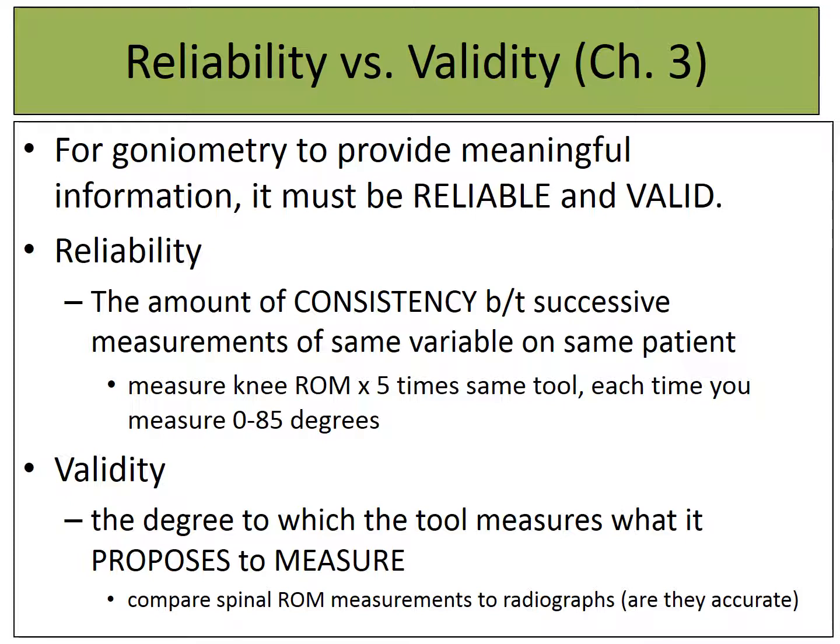Validity is the tool doing what it's said to do. So if we are measuring spinal range of motion, are we getting the same range of motion as if they were taking a radiograph, say in a flexed position? So there have been validity studies on range of motion, and yes, it is a valid tool to use.